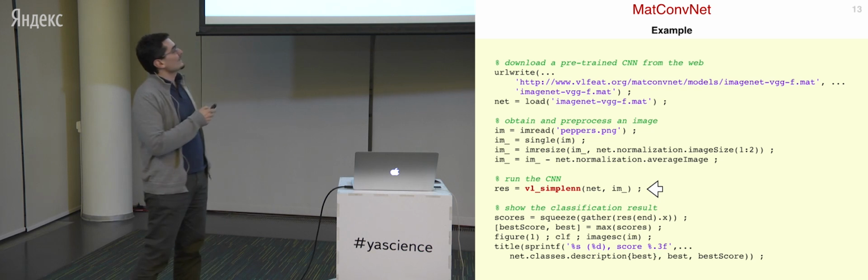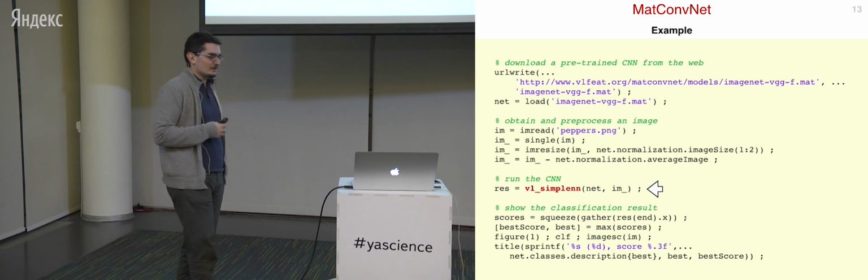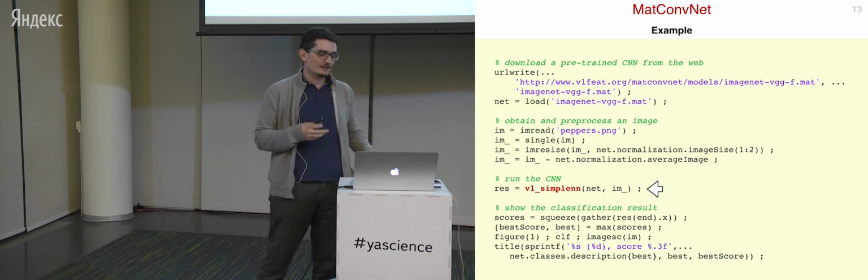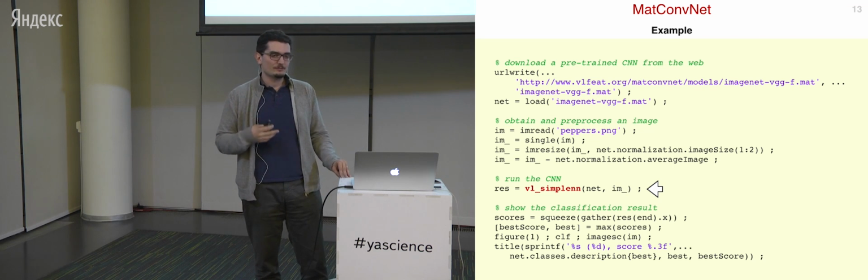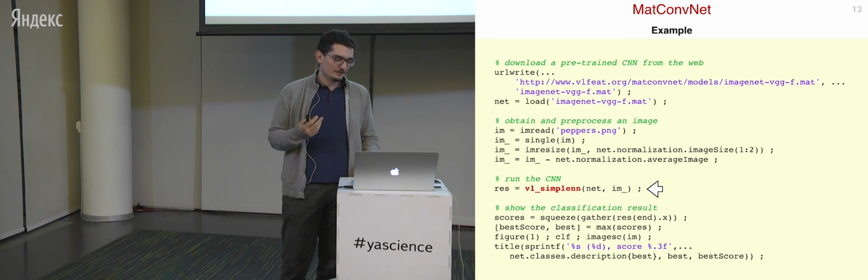So this is called MatConvNet. The difference between this and the other ones is that this is directly interfaced to MATLAB. So if you're a MATLAB guy and you like to use MATLAB for prototyping, this is probably the easiest one to use. It's very good for very fast prototyping.